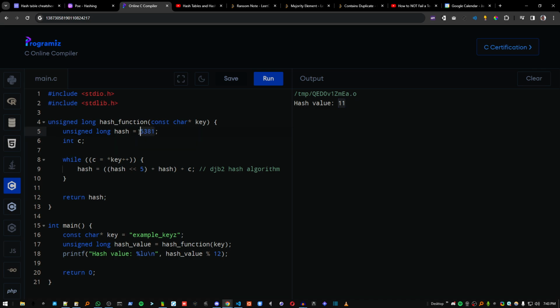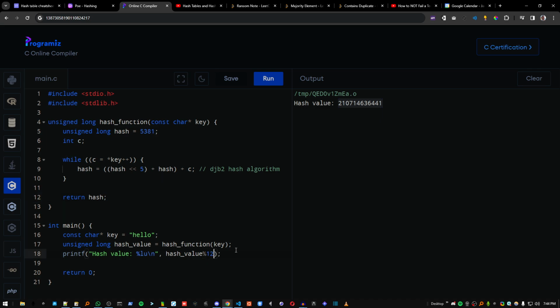What we want is, if I give it hello, it should give me this unique number, right? When someone searches for hello, I'm going to use the same function to find out where it is stored. If I reverse the function, it should take me to that data that I saved in my array, right?